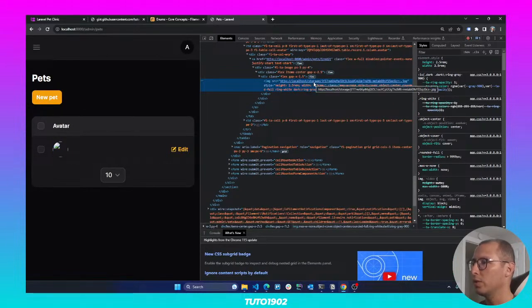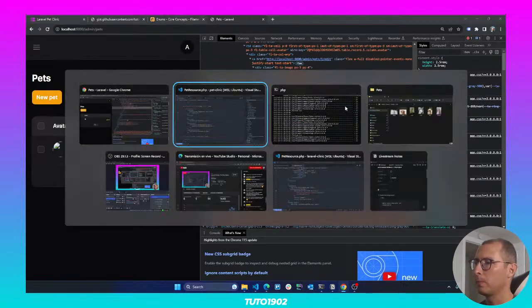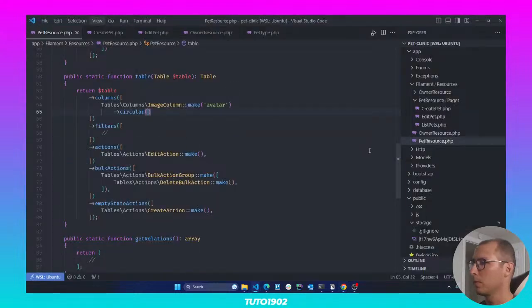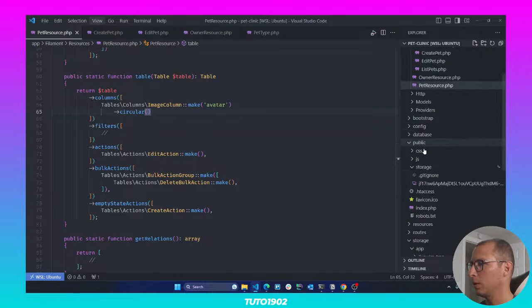Localhost storage in the file name. Yeah. Public storage file name. That's strange.